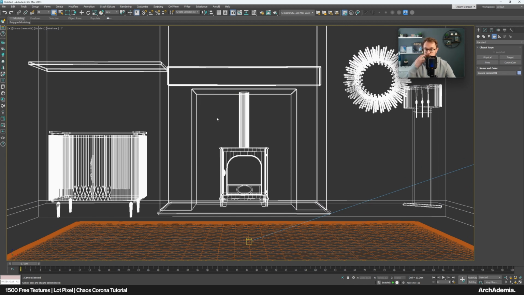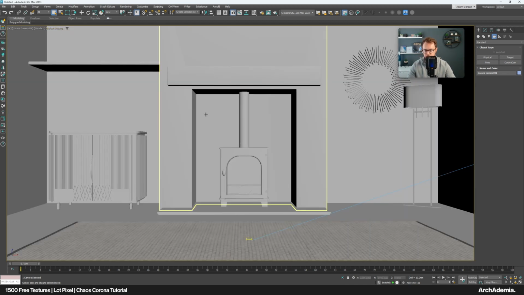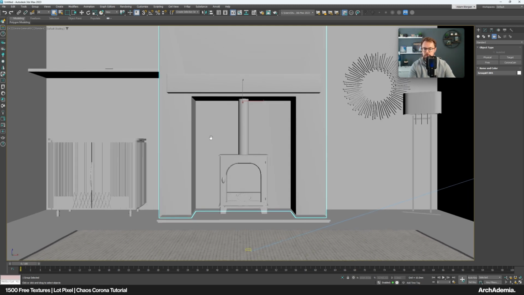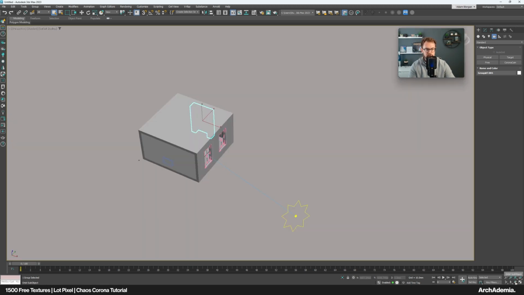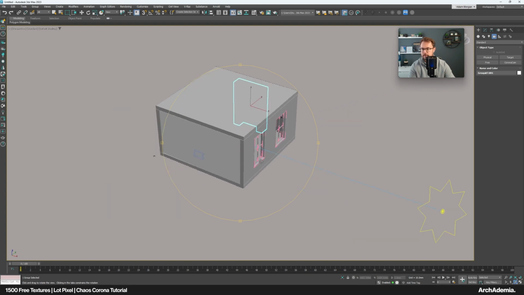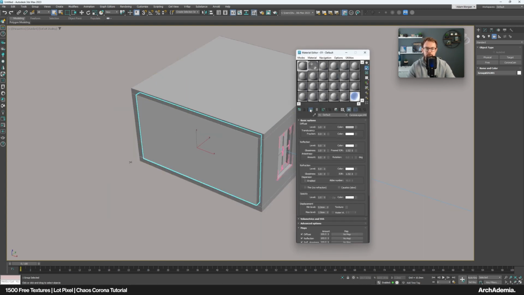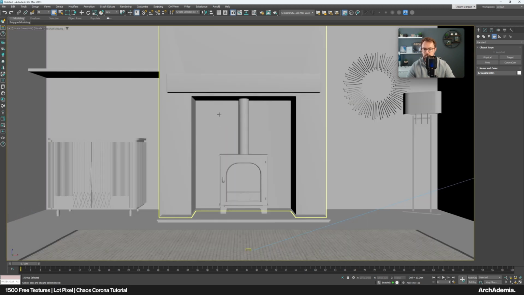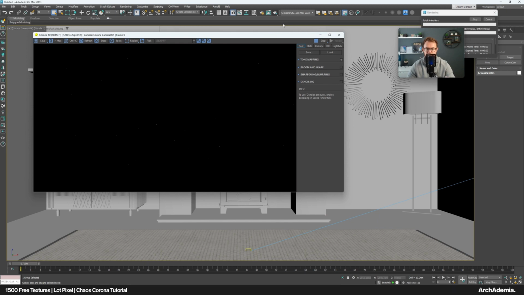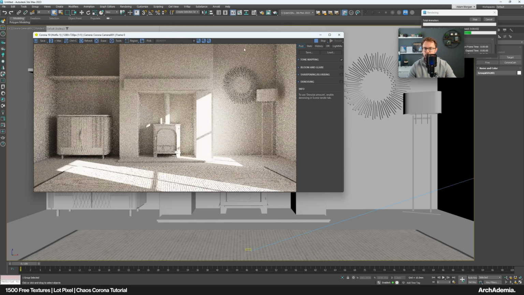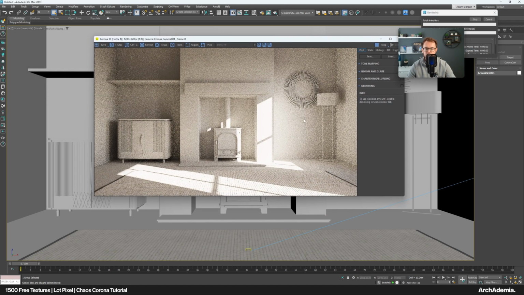Just unhiding all because I've got a wall behind me for just jump out of the camera there. See, that needs a material. Okay, so that's not a terrible start.